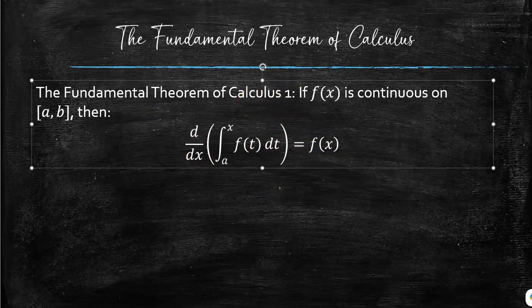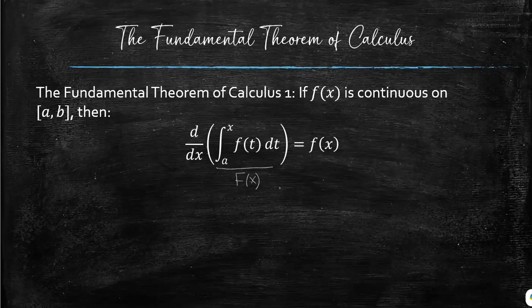This is what it says. And what it actually says is that what we have here inside is the cumulative area function. And it says that the cumulative area function is not, there are many antiderivatives, but an antiderivative of f of x, which is a pretty interesting statement.